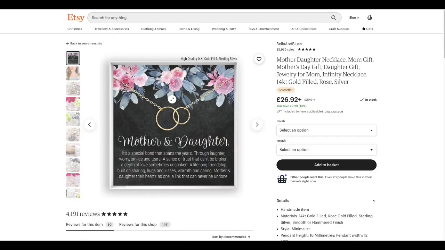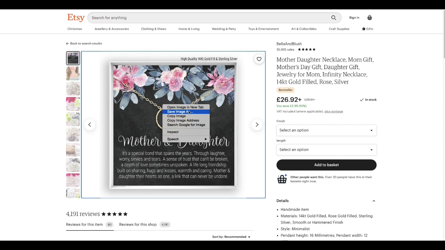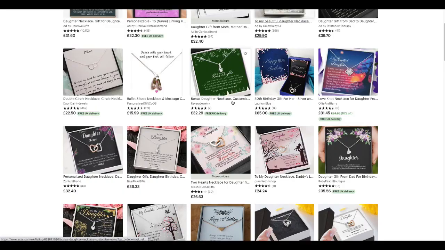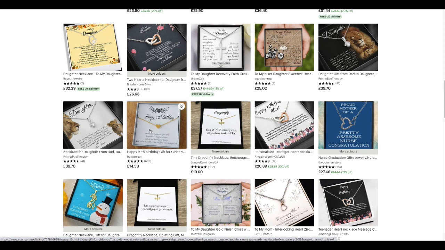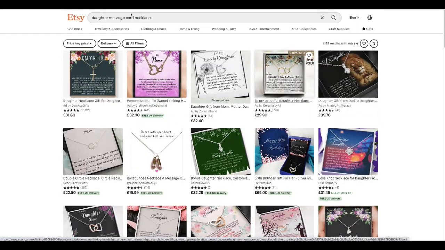Got some here. You could happily save this image to your hard drive, then take that to a designer and say, can you make me a nicer one? Or you might have some ideas of how you want the card to look. Maybe you want a different picture at the top here, maybe you want a different type of text or whatever. A good idea might be to save a few ideas to your hard drive or whatever, and then take them all to a designer, ask him to make you some original ones. That's how you would look for an idea in the first place once you've decided on a niche.